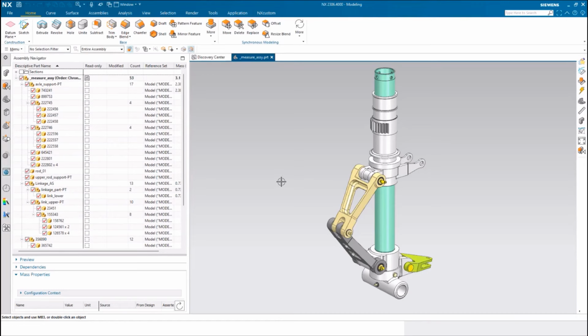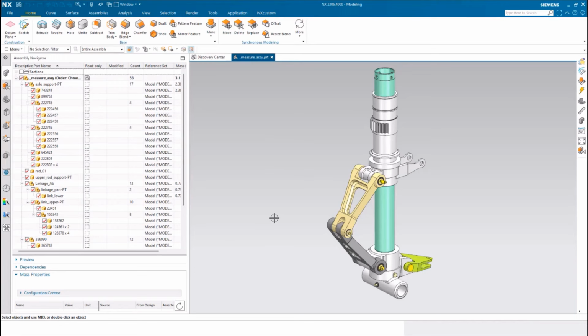So if we're going to take a mass properties measurement of this assembly, the values that we're going to get are going to be dependent on all the parts having the proper positioning, of course, and also on all the materials being assigned to the parts and their respective mass properties updated.